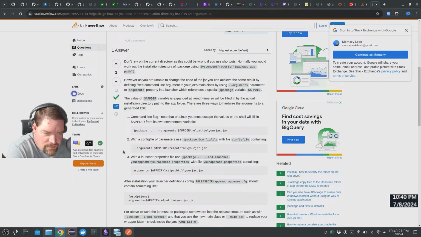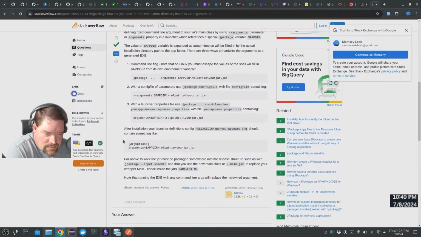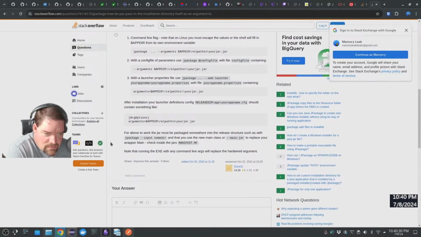Your launcher definitions config should contain something like that. The jar must be packaged somewhere into the release structure, such as with some directory. Now use the new main class or replace your wrapper. Run the exe with any command line args will replace the hardwired argument.